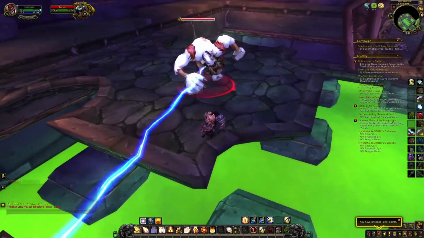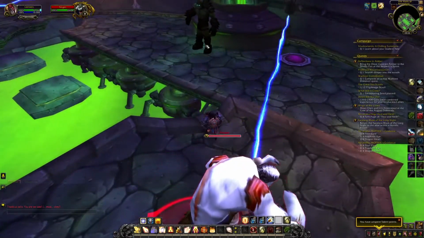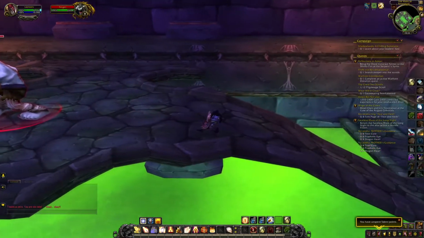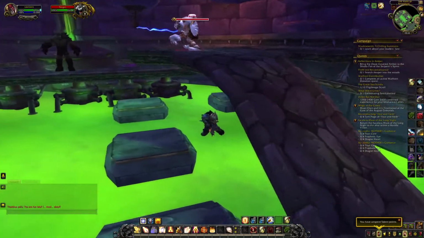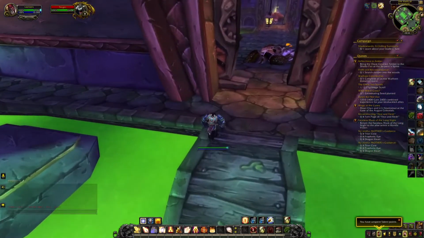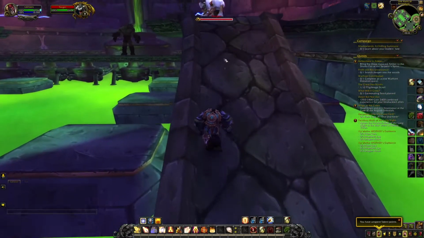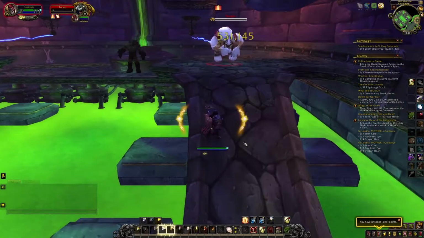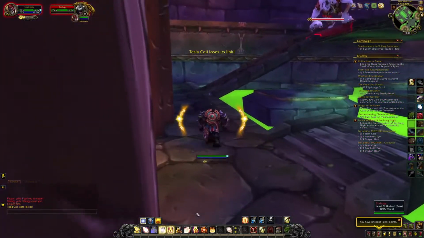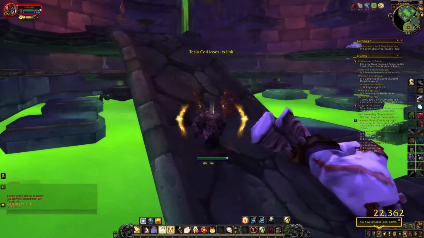So we kill them at the same time, and then we're going to run down and group up directly on the platform where Thaddeus, the boss, is facing. So let's kill these guys and see if we can actually do it. So we're going to kill this idiot, and then we're going to Divine Steed and... Oh, okay, got him, cool.